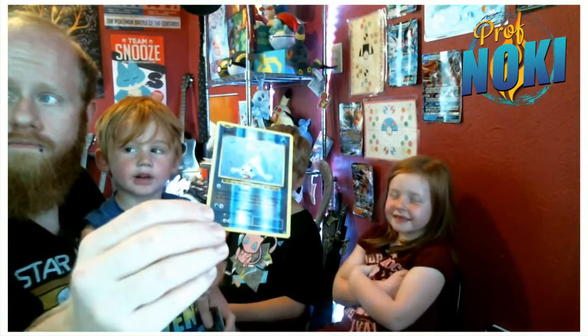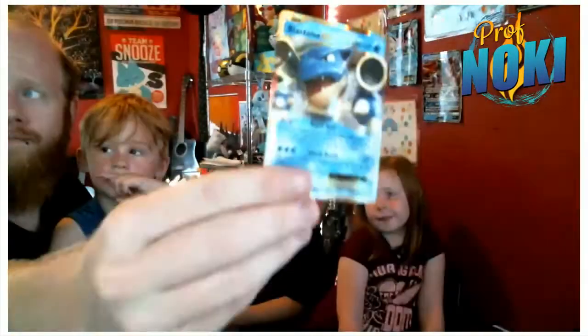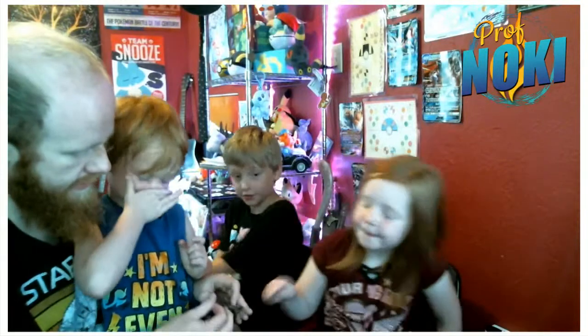Alright, so reverse holographic seal. Blastoise EX! That's awesome. Great card there. Machoke. Super Potion. And another Charizard Spirit Link. So now you and Elias both have one. All right, last pack here. Zacian. Pokemon Sword and Shield pack.